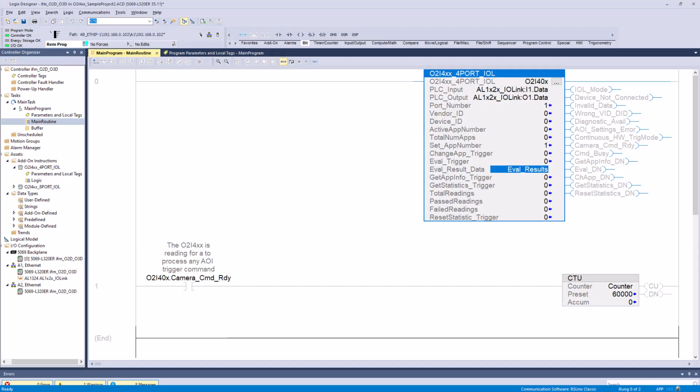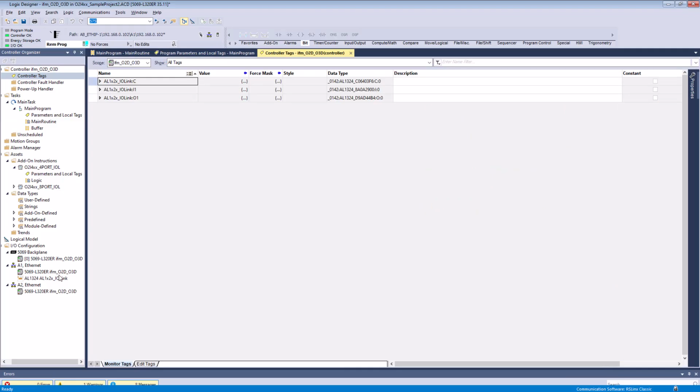Going into the PLC, I have just made a download to the PLC project so we can see the add-on instruction from its initial state. To set up the add-on instruction, you'll need to give it an instance name, and then also the PLC input and output arrays. These PLC input and output arrays come from your controller tags.